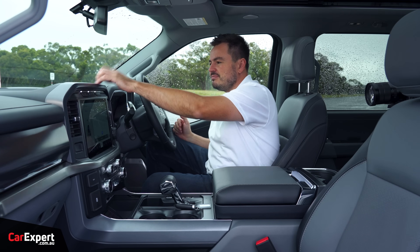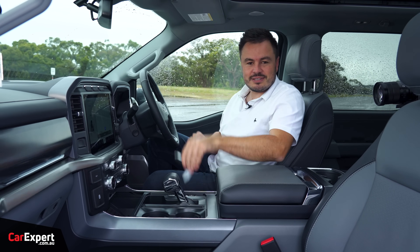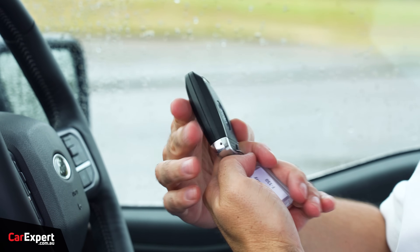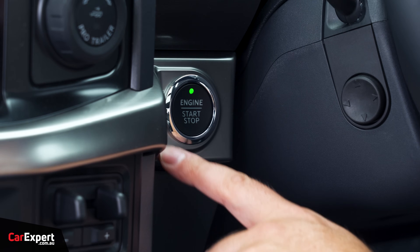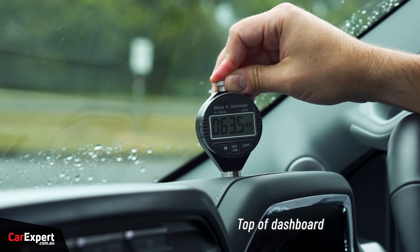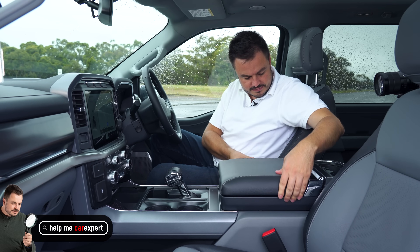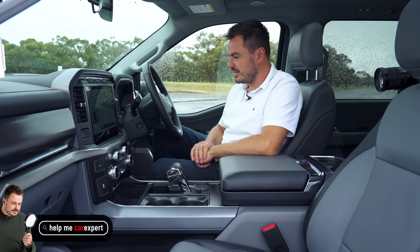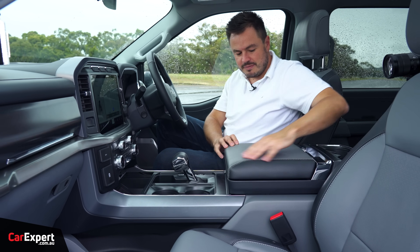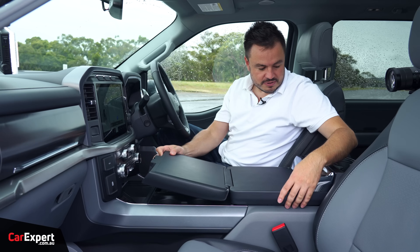It's fairly rugged around the cabin with some soft-touch finishes on the door and centre areas. There is some squeaking from the centre console lid when leaning on it. The centre console table can fold the gear stick out of the way and be used as a workbench, which may explain a bit of flex in it. The key fob has unlock, lock, remote start, a double-tap to drop the powered tailgate, panic, and a forward button on the back. It's a proximity-sensing key, so you can leave it in your pocket, with push-button start.